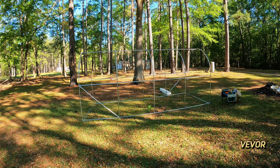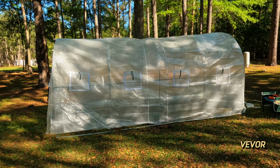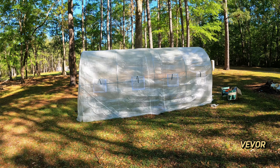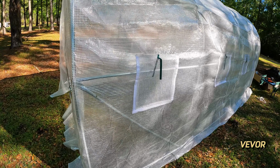So we have the frame up, and the last thing left to do is to put the covering over. So let's see if I can do that, and I'll try to bring you along. Okay, we have the cover on, and now I'm going to go inside and tie the straps to the frame, and we'll pretty much be done. Okay, it is completely put together. Cover is on and tied to the frame.